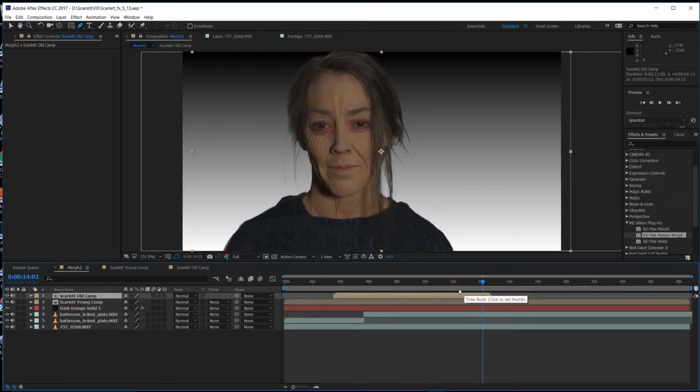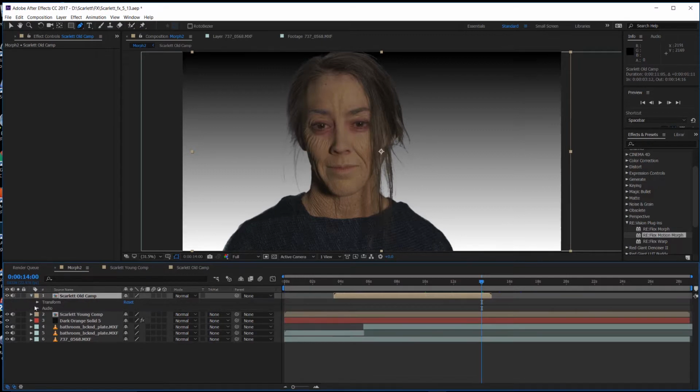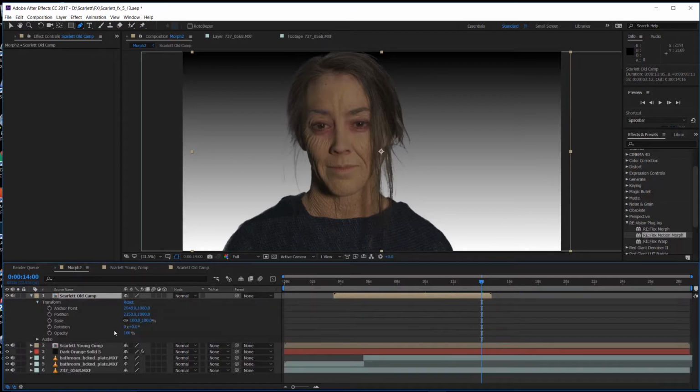Okay. And then what we want to do is line up the footage as best we can. That will help the morph. So let's see. I'll turn down the opacity on this just temporarily, just so we can see through it. And let's see how well we can line these up.